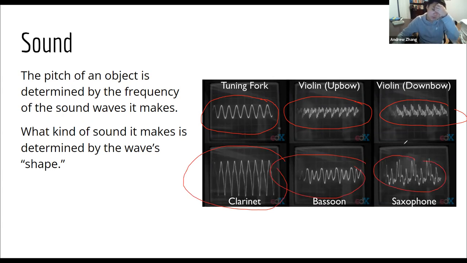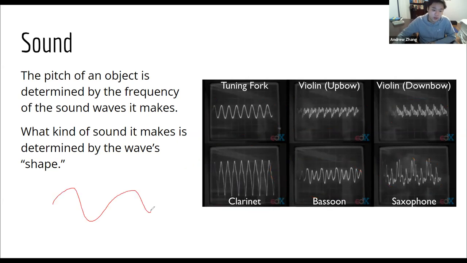Saxophone goes crazy here. And all these different kinds of noise, the reason we're able to distinguish noises between each other, the reason I can hear a violin and think, oh, that's very obviously different from a clarinet, is because of the shape of a wave. If all sound waves were just one normal wave, then the only differences between them would be frequency, which means pitch, and amplitude, which means loudness. And that isn't enough to determine the difference between a violin and a clarinet, because violins can do a wide range of pitches, and so can clarinets, and both can also do a wide range of sounds. So in order to distinguish between them, the sound has to be transferred in another kind of way.